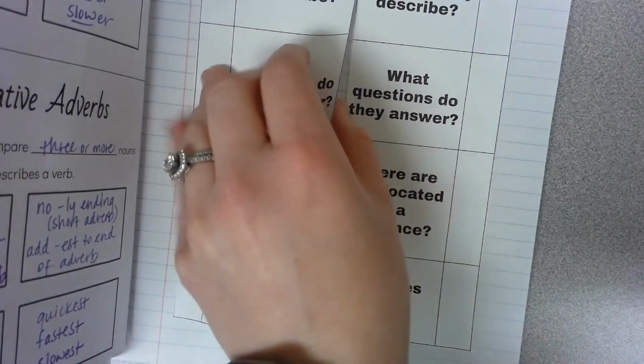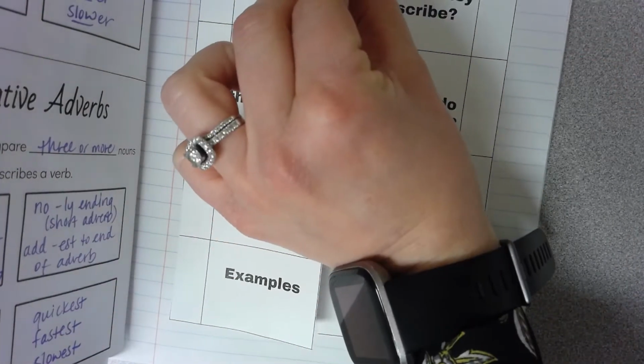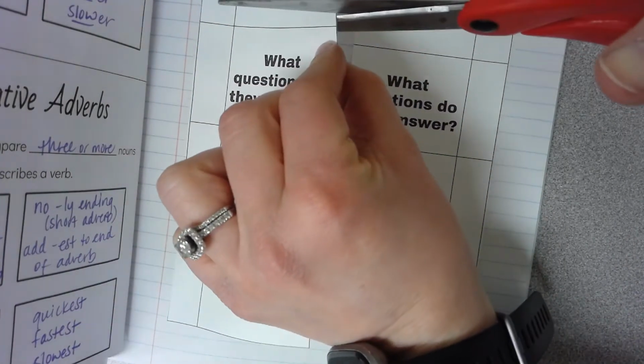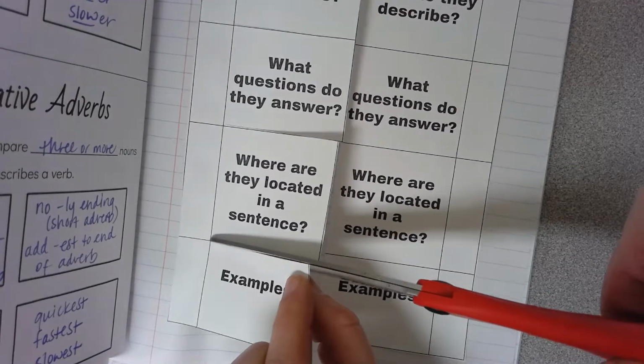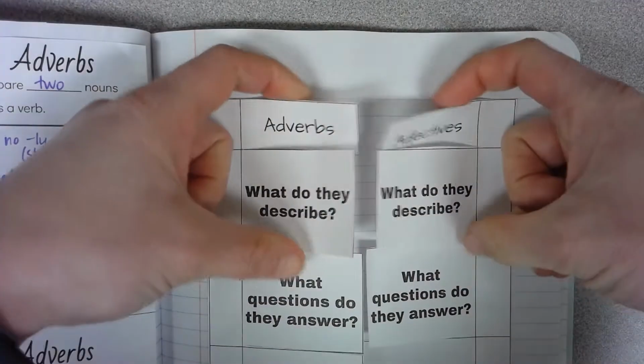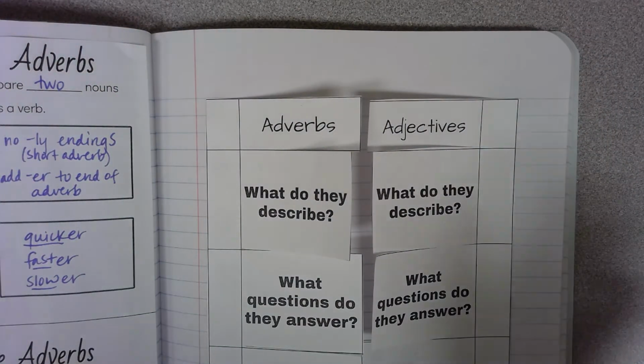And then I'm going to cut across. Actually, yeah, we'll cut across underneath here. So each individual question that's in bold is going to have its own flap. And I'm going to do the same thing for the other side. So I have individual flaps just like this for each question. I'm going to put my title up on top.